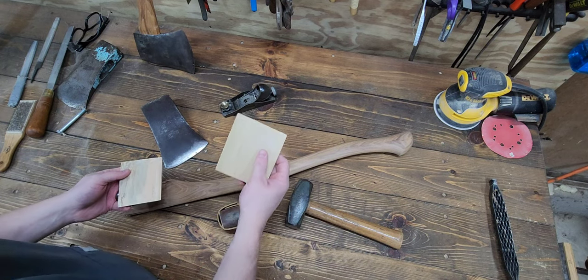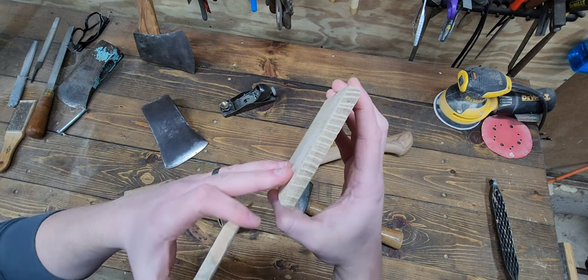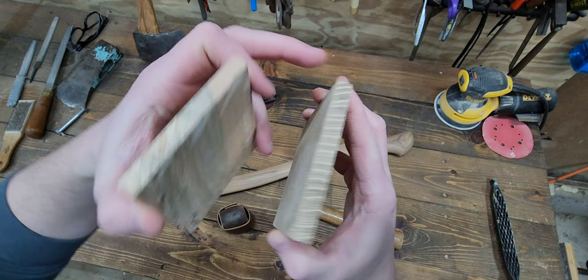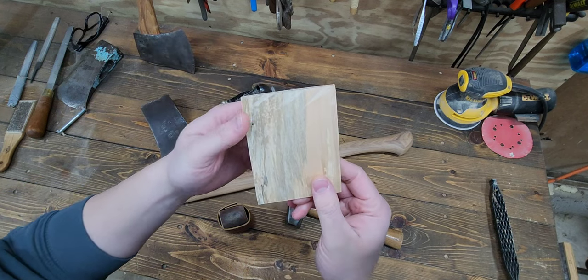This one's Black Locust, which I've used for wedges before. Let's see, we've got the growth rings running this way. This is a piece of spalted maple.